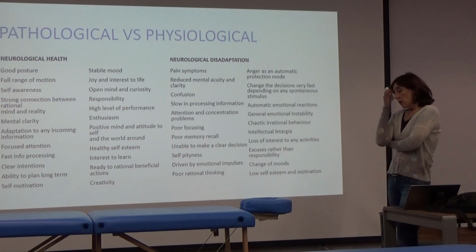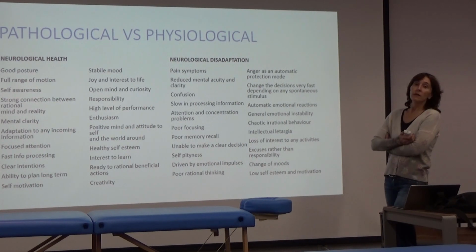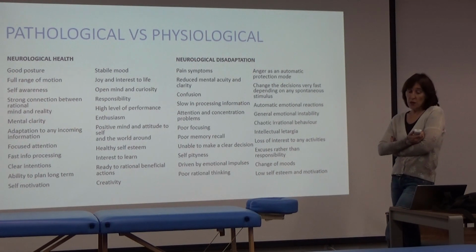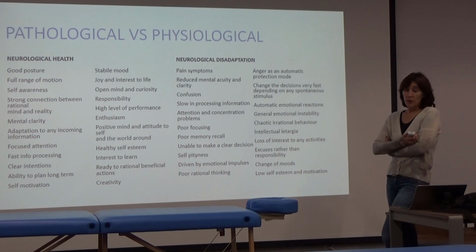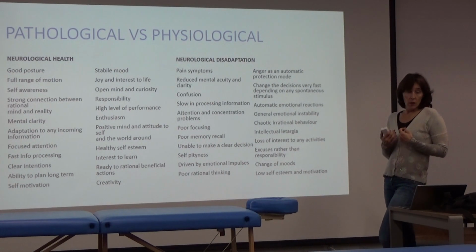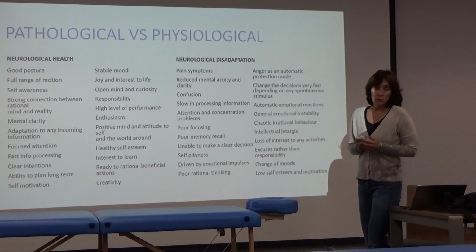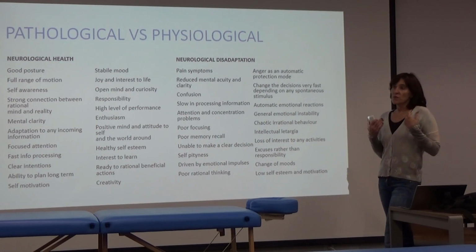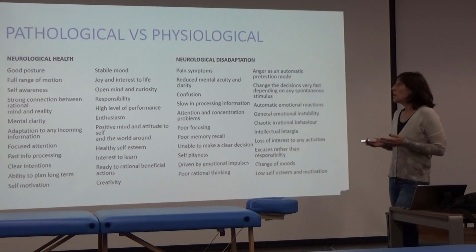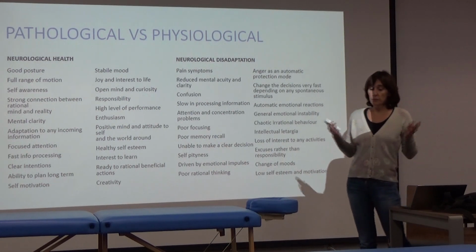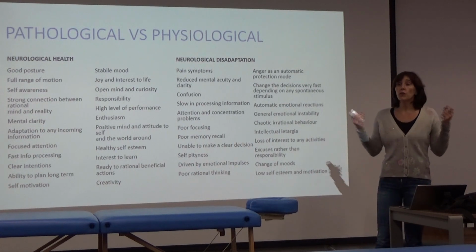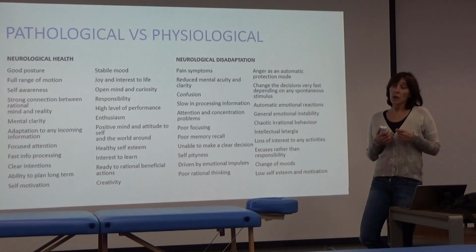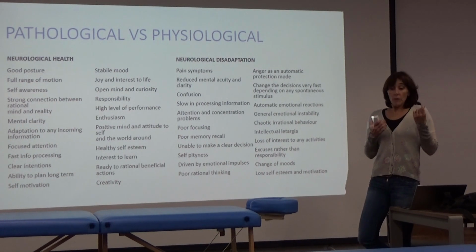So the concept of neurological health in PDTR, for us, one of the main rules in PDTR is that the practitioner should be healthy himself. Because if I'm a practitioner and I'm brain fog, then I will not do any good to my patients. That's why it's absolutely necessary for the practitioner itself to be healthy on all the levels. And neurological health concept says that if the body can manage all the afferent information, meaning all the stimulus from the external and internal environment, can adapt to that, then it's a healthy body.